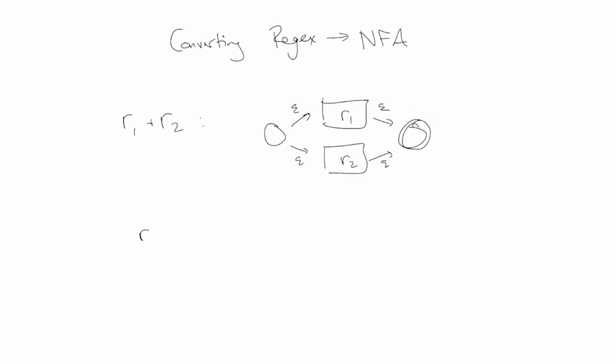And then the star looks like, you put this in the middle and make this kind of loop. It can go through the R, and then if you want to, it can loop, go back to the beginning, and then go through the R again. That's what a star is all about, repeating this thing. And the star also is allowed to do this 0 times, and to achieve that, you also need a forwards epsilon. That lets you just skip over the R entirely. This little burger shape is how you do a star.